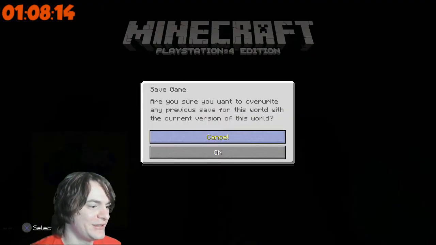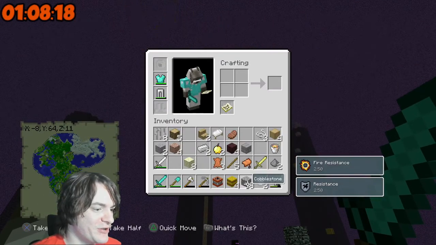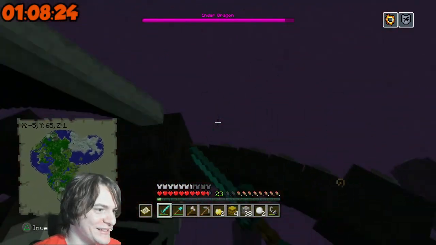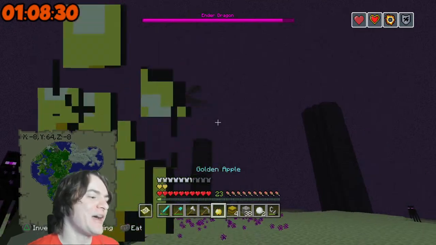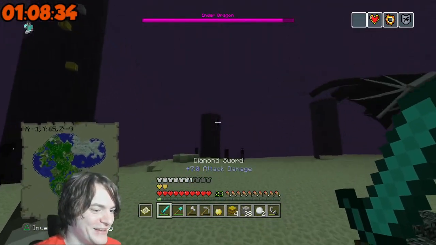In we go. A little save in case something goes horribly wrong. And let's go. We're going to switch out to golden apples again, because those are handy for this sort of situation where the dragon does 360 everything. Sick shot. Thank you, Joe Man Number One. You are the Joe Man.